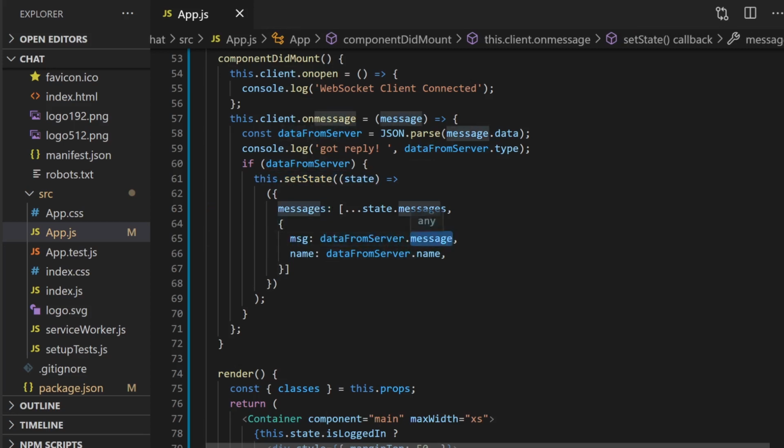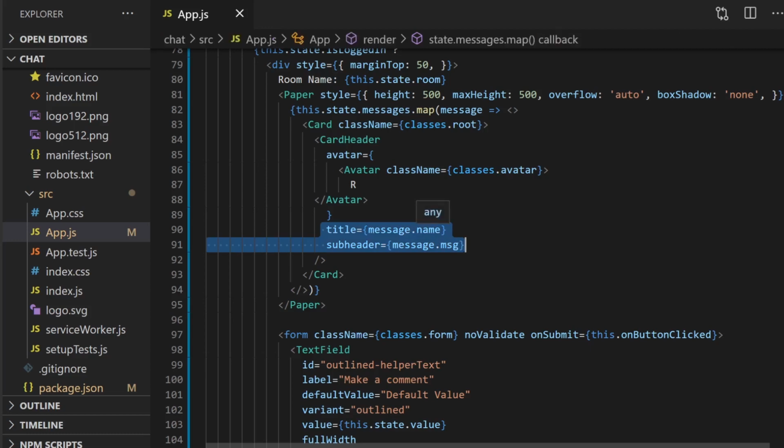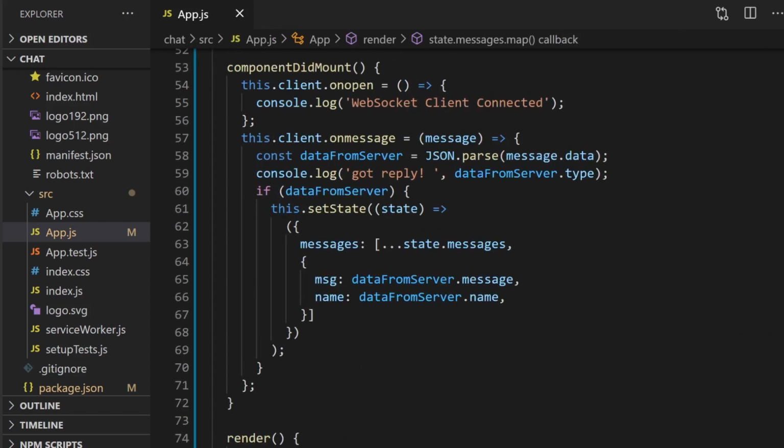So the message that's returned from the server, and then the data that's being returned, the name from that data. And we're going to store that into these new variables here, message and name. And you can see down here, when we output the data onto the screen, we're referring to it as name and message. So that matches that up there. Okay, and that's pretty much it. So now we can receive messages.